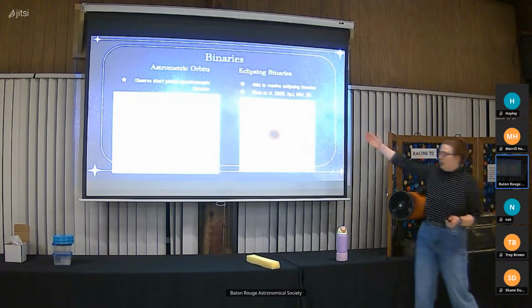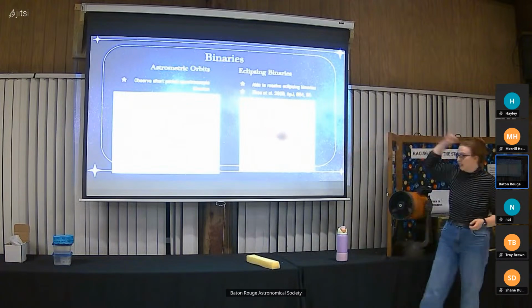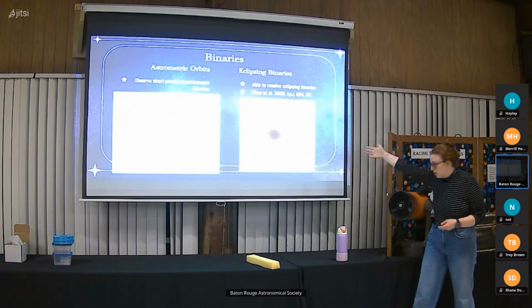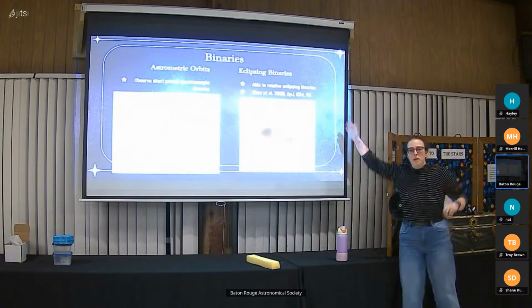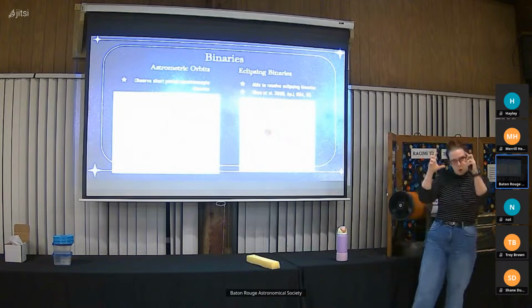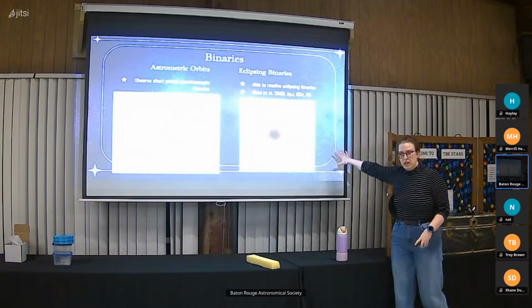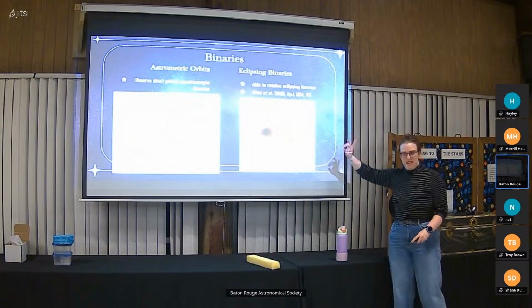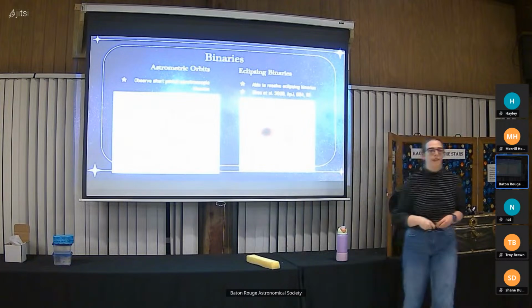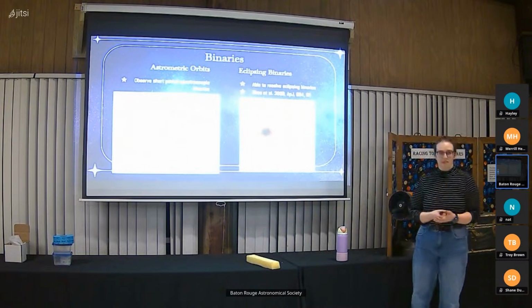But yes, this is the interacting binary data library. These are images reconstructed from interferometry data. So it's not like someone's reporting this, but it's still real data. This is not modeled. This is just the reconstructions of all the data. I will caveat to that. Are you saying a transfer? Is that little bridge between the two just stealing material around? That's what they think. Yeah.